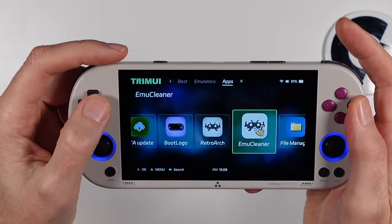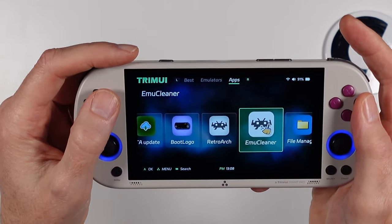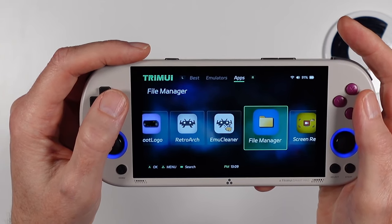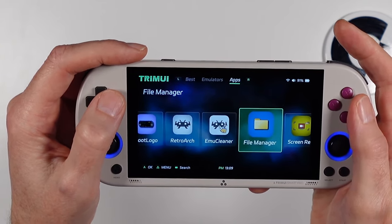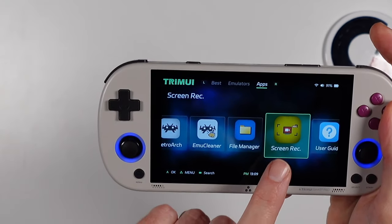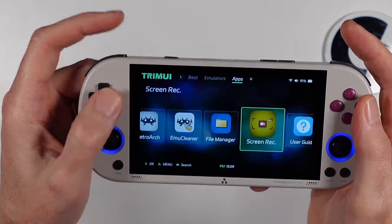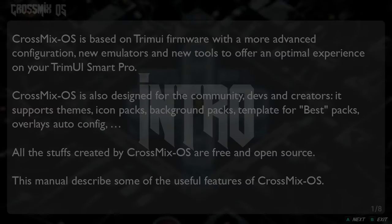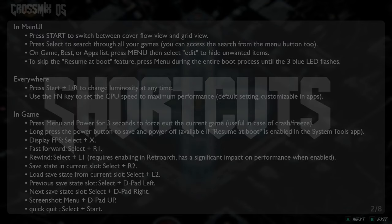You do have an emulation cleaner, which will just clean up your system if you've got some garbage in there. You do have a built-in file manager. You can manage files directly on the device. And then one of my favorite features is the screen recorder, which I have used to capture gameplay for this video. And then another favorite feature is just a quick user's guide. If you're not sure what something does, click on the user's guide and it'll give you information about each of the apps that we just talked about.